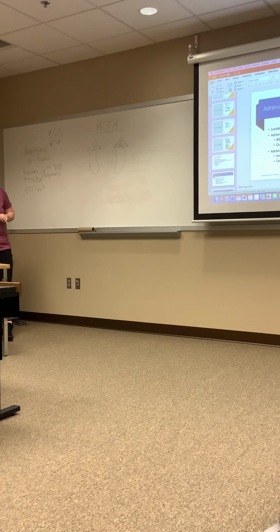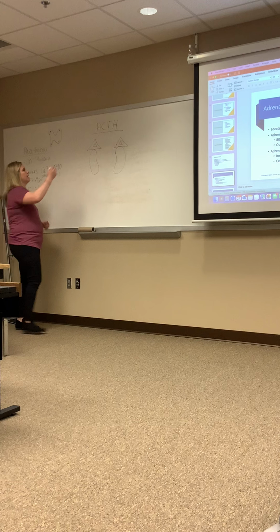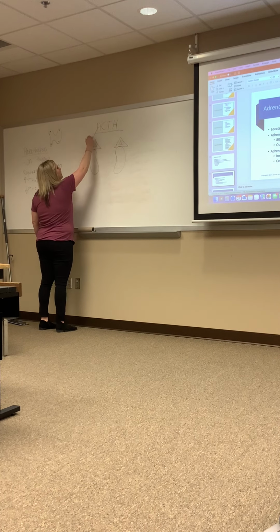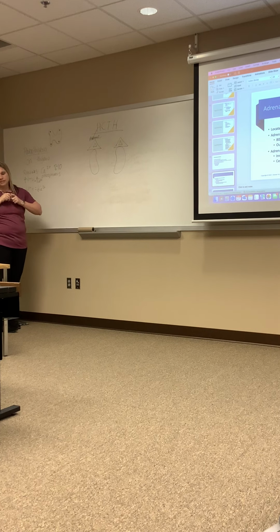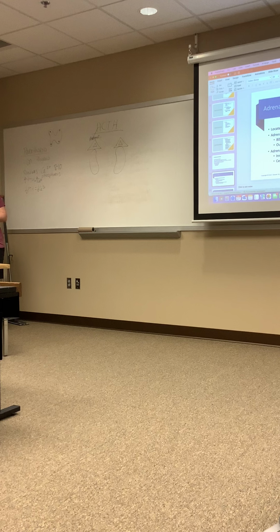Okay, last gland, yay, last gland, adrenal glands. This one is going to be obviously on top of your kidneys, but you're gonna have a different part of your anterior pituitary gland talking to your adrenal glands. What was the way I said to memorize it? A and A, right? A and A. So they're located on top of your kidneys. For this test, you have to know the two parts of the adrenal gland because there's different hormones that come out of these glands. So let's start with the outside border.